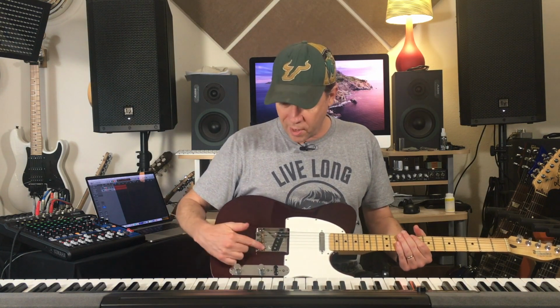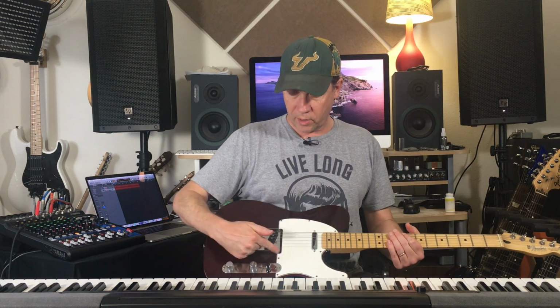Number two, if you have individual saddles on a Tele, in my opinion, that high E string doesn't have enough stability. So when you're playing the high E string, that individual saddle can move down just a little bit. So what that's going to do is it's going to kill your sustain, and it's going to give you a little bit more of a plinky type sound. That's a technical term, plinky. Rhymes with blinky. I think this is a really good mod. Now, this particular piece here, how it comes up on both sides, some people hate that because as they're muting the strings with the palm of their hand, they find it to be inconvenient.